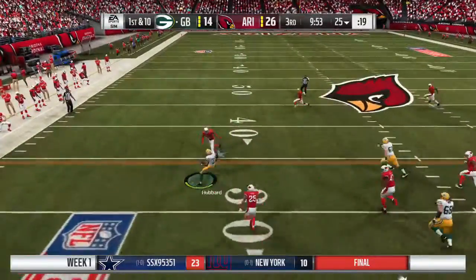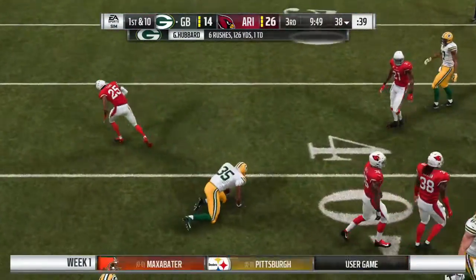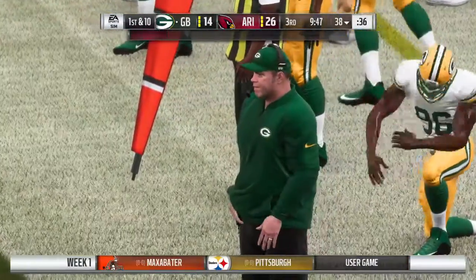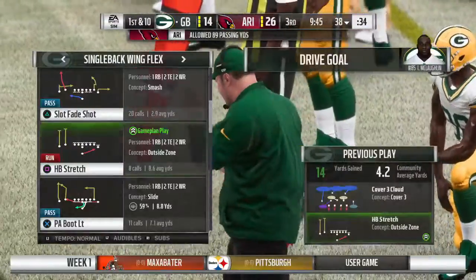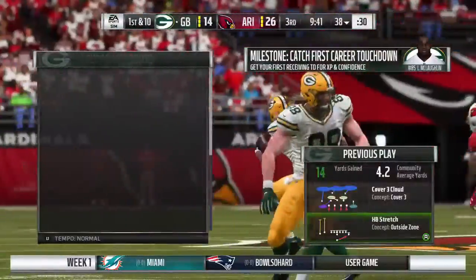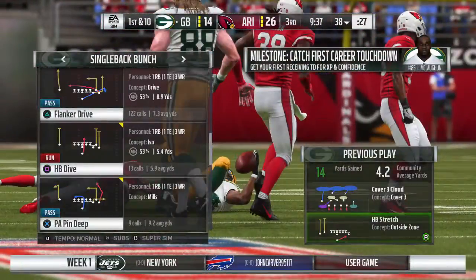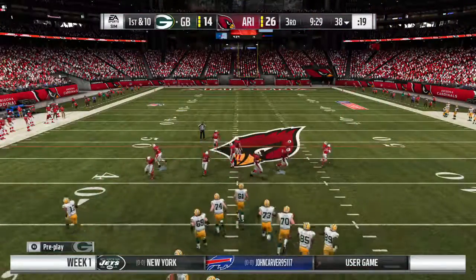And we often talk about teams scripting plays to start a game. A lot of them script to start the second half, too. And they're scripting something that they expect to get them into the end zone and back into this game. We'll see if that script is a good one for them. Well, as we've learned over the years, just because a guy plays left tackle doesn't mean he doesn't have run blocking abilities, and we just saw it there.